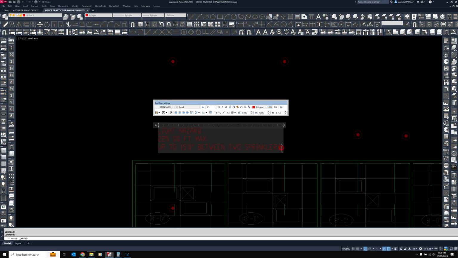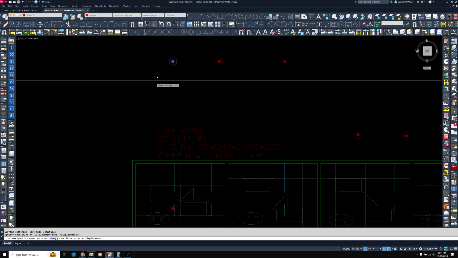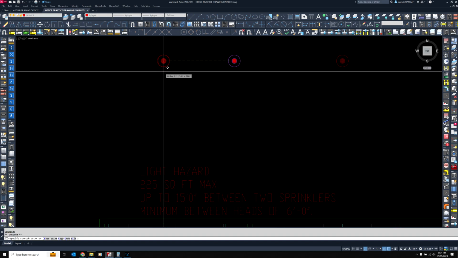You have a minimum between heads of 6 feet. That means I cannot copy this head 5 foot 11. It would be too close to one another.